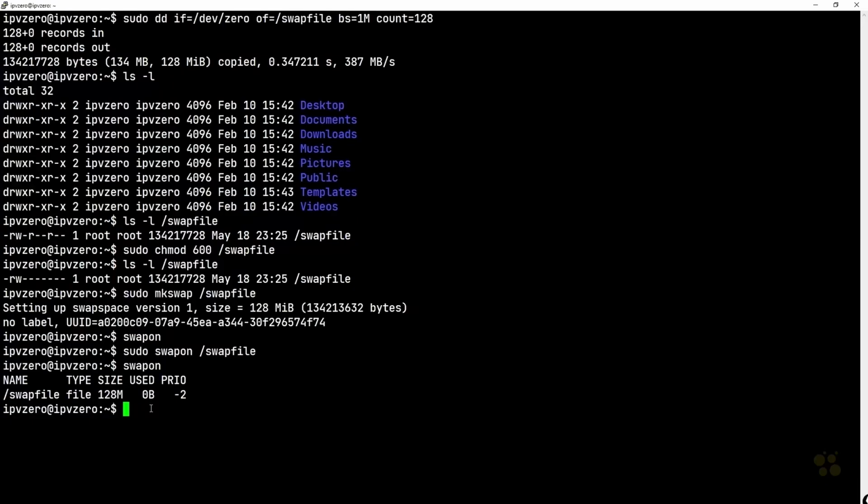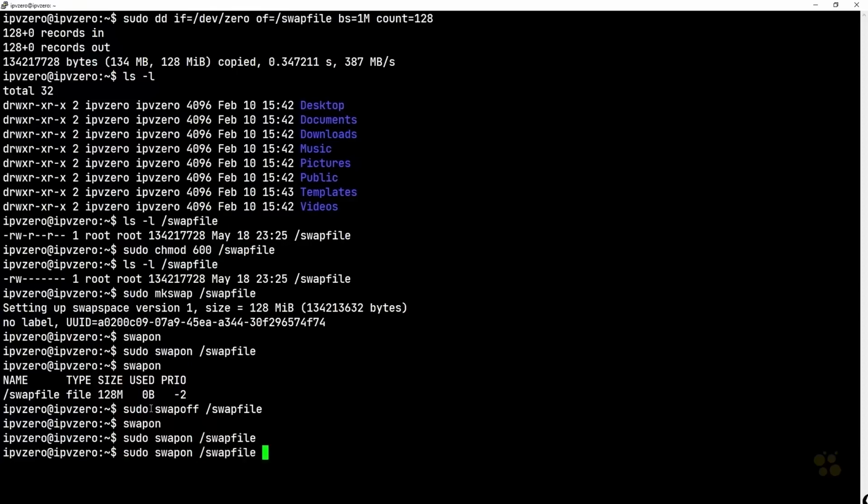So really, as we can see here, the swapon command and the swapoff command. In fact, let me just briefly show you. I can just turn this off once again, swapoff for the swap file, and swapon. It's no longer there, and put it back. These commands are very, very useful.